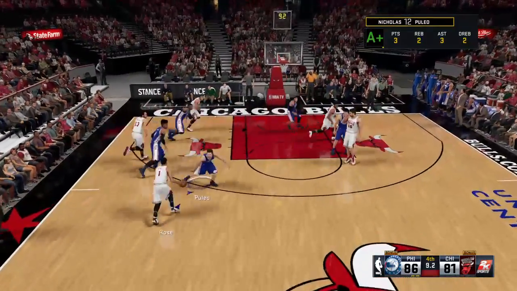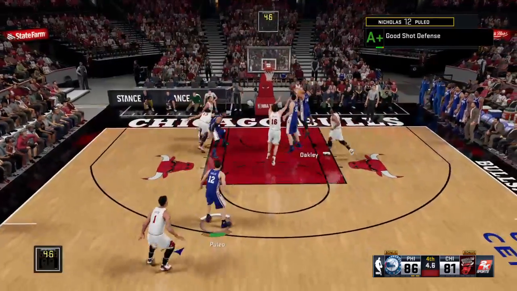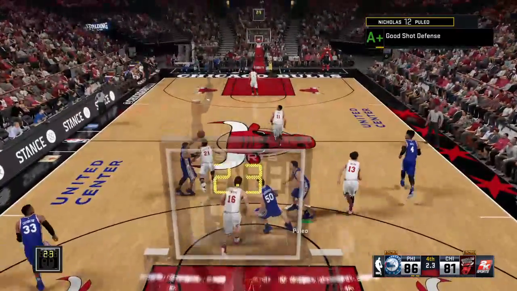Eleven seconds left in the fourth quarter. Gasol kicks to Rose. And again, no good by Chicago.